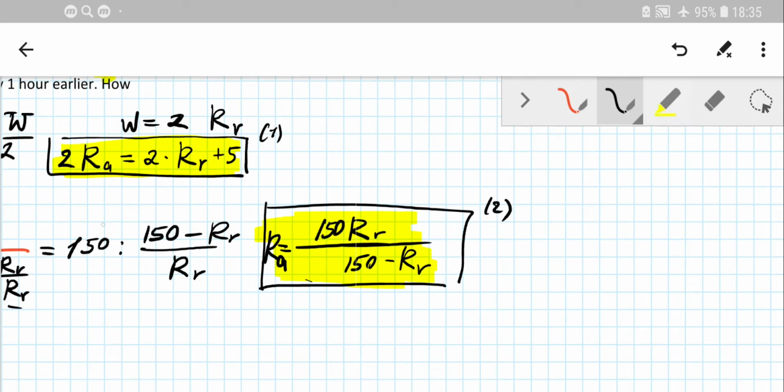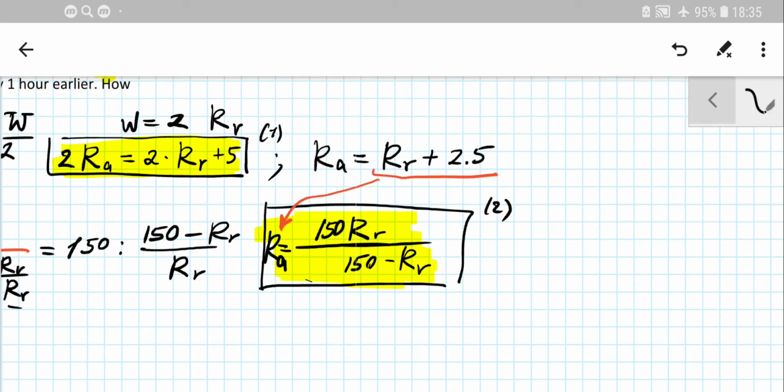So what I'm going to do right now, I'm going to say that Rebecca rate is simply 1 over 2. Let's do this. I divide everything by 2. So I've got Rebecca rate and 5 over 2 in the end, so 2.5. Can I plug that part here? Yeah, of course, sure. And definitely I need to do that. So what I've got is Rebecca rate plus 2.5 equals this fraction. So that's what I've got.